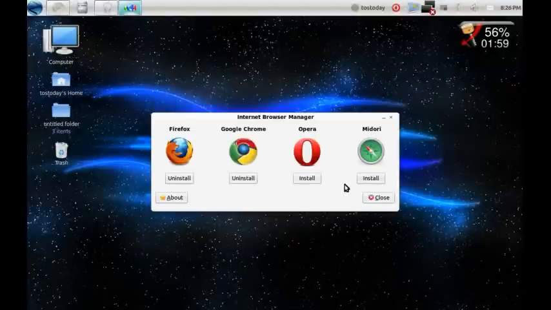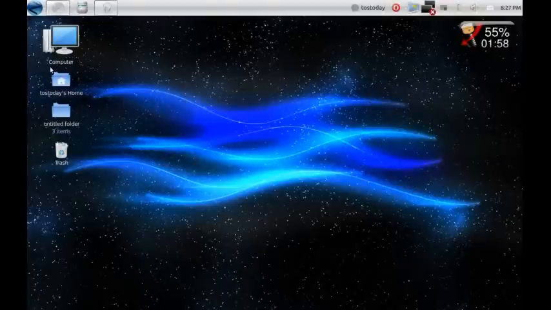Midori, I believe, is a web browser that is exclusive to Linux. So here you have another piece of software, again very easy to use whether you are using Windows or Linux. Right now, I like this the way it is between Firefox and Google Chrome, so I will just leave it the way it is and close this box.